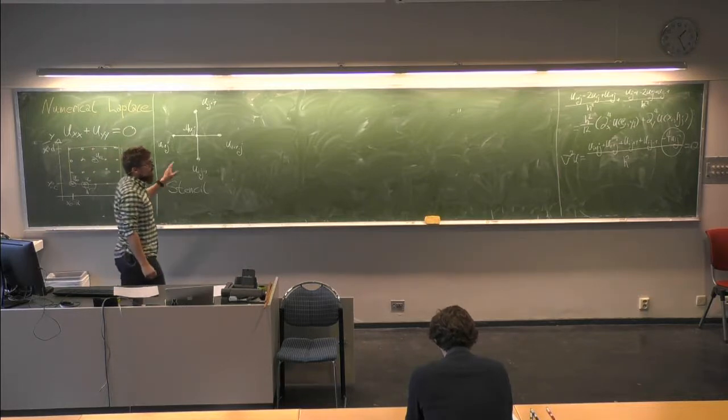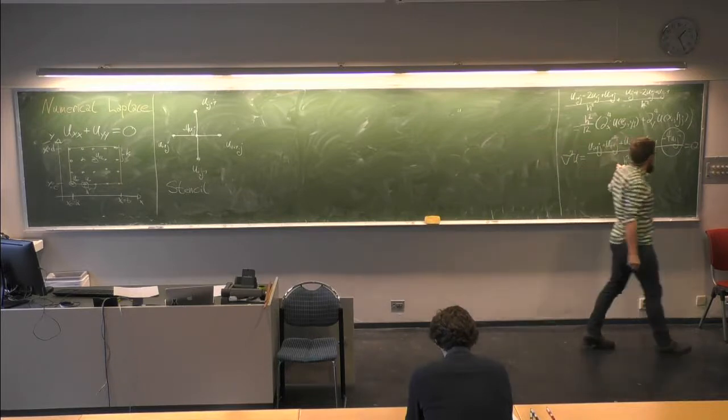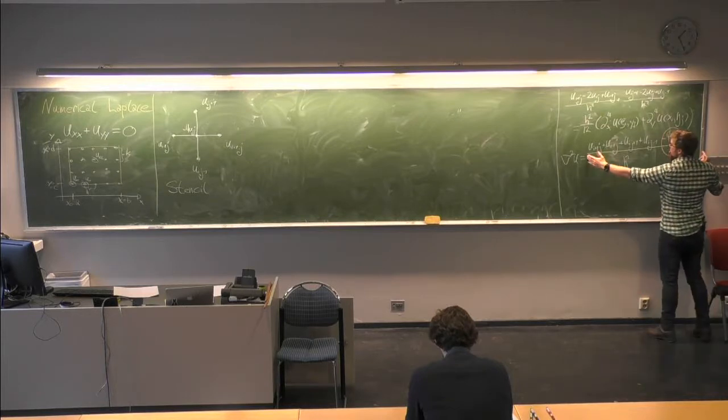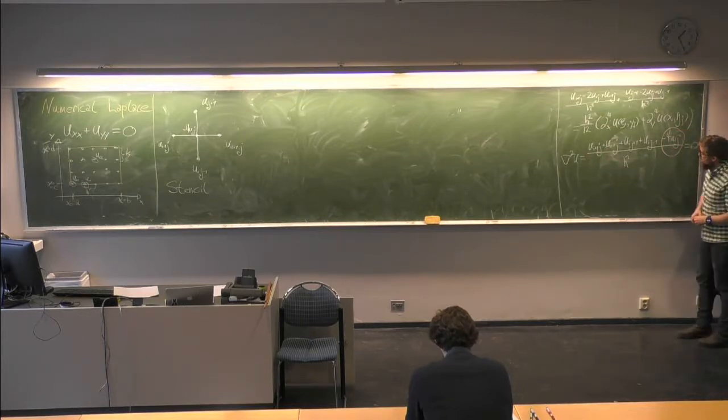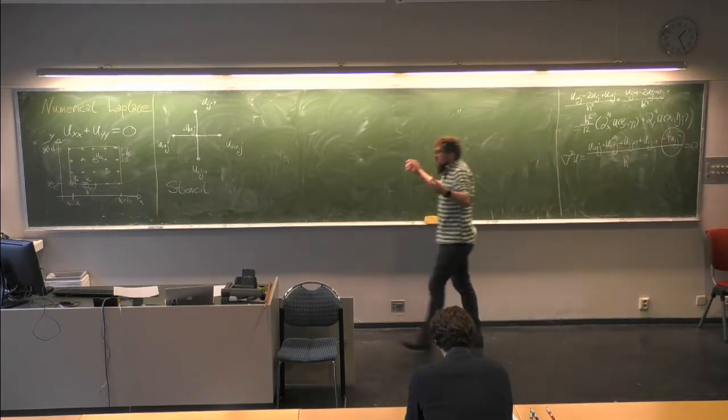The reason I haven't included the h's here is because they can easily be multiplied away. If you just take this equation and multiply with h on both sides, well, it also falls off here, and 0 times h squared is 0.